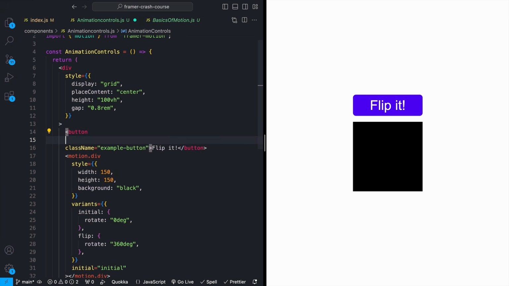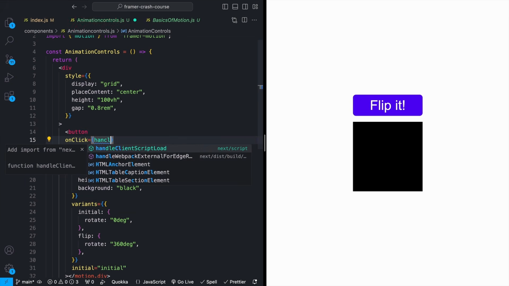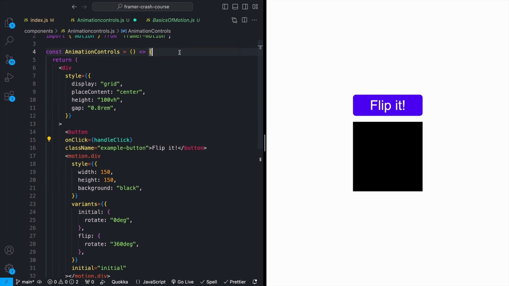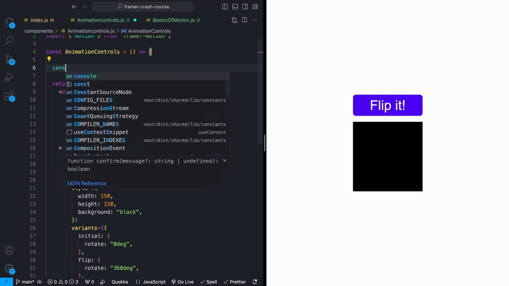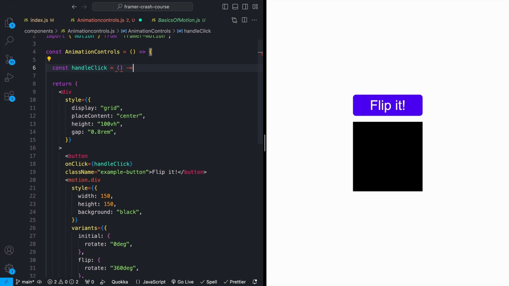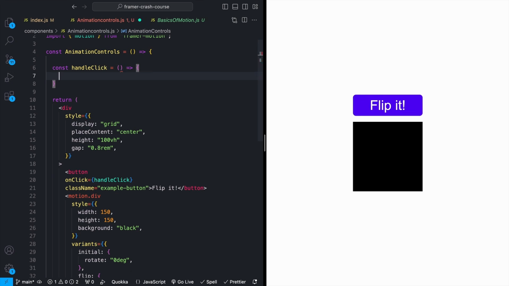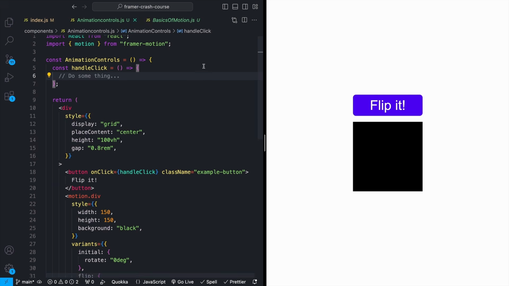So I'm going to come up here. We'll say onClick, I want something to happen. I'll define it outside of here, so we'll say handleClick. And then we actually have to define our function up here at the top. Say const handleClick equal to some function that is going to do something. Sweet. And what is the thing that we want to do?